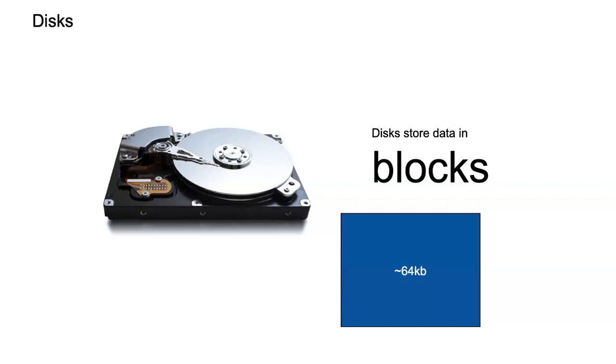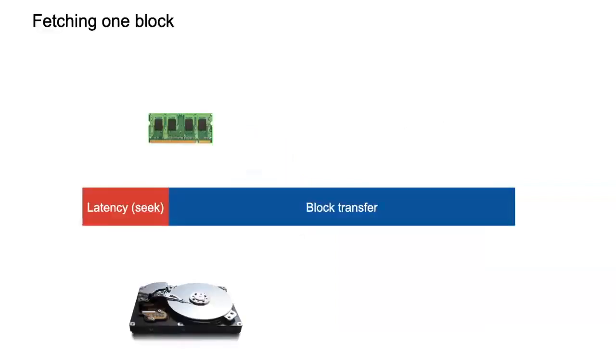So here I put the order of magnitude of 64 kilobits, depending how you measure. But this is the order of magnitude of the size of a block, right? Typically, you think of a few kilobytes. And when we read or write from a disk, we always read with that quantity.